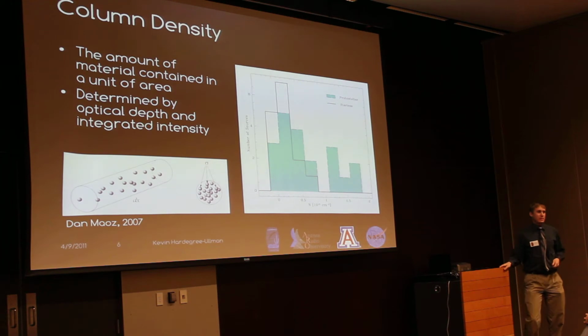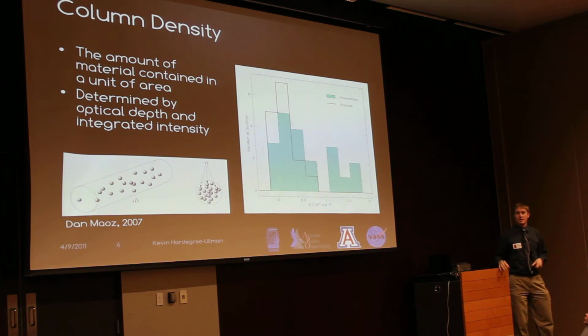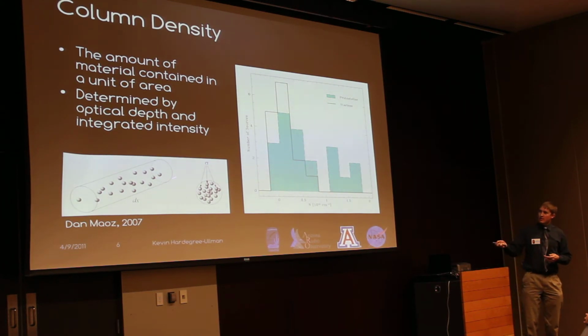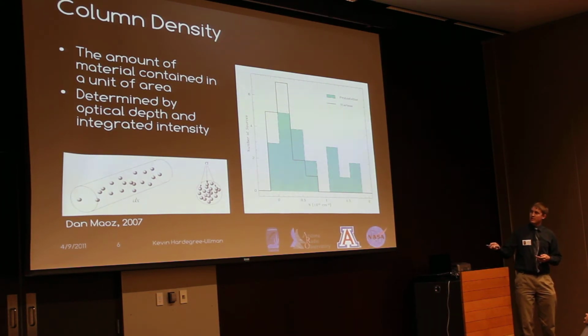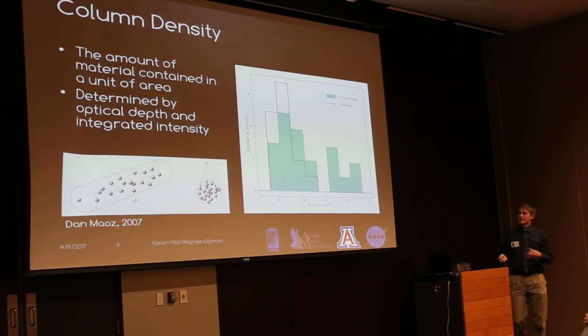So one of the parameters that we can calculate based on our survey is what we call column density. That's basically the amount of stuff that you see in a small unit of area on the sky. So you start off with a column of material, but we're kind of limited to looking at this face on. So this is what we would see if we were able to look face on to this column. So we're just seeing how much material is in this area of the sky. And that's determined by a whole bunch of parameters.